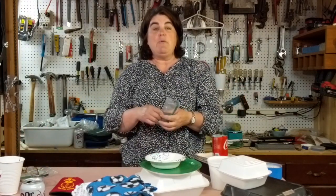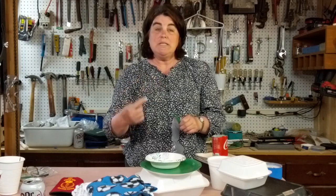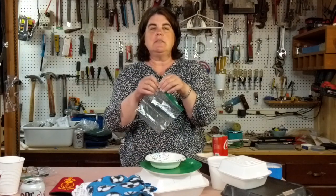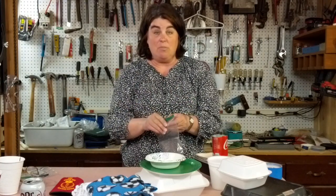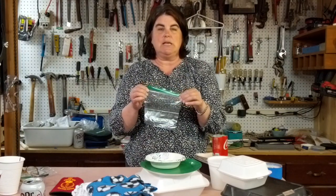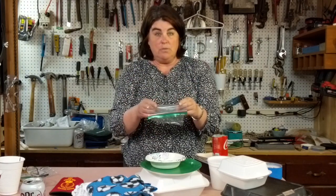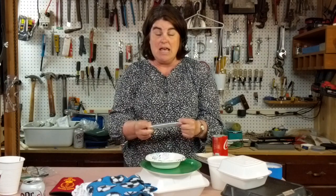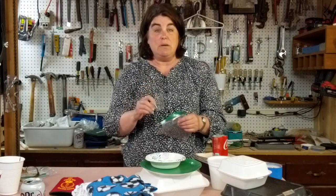We're going to take that ice cube and put it in a Ziploc bag. The directions call for a sandwich-type bag with a twist tie rather than a Ziploc, because they're worried you can't get the zipper completely tight to stop water from escaping. I don't have any sandwich bags at home, so I'm confident I can make sure the Ziploc is completely closed. We're going to build our device around this ice cube, attempting to keep it as cold as we possibly can, and then measure how much has melted using a measuring device to be precise.